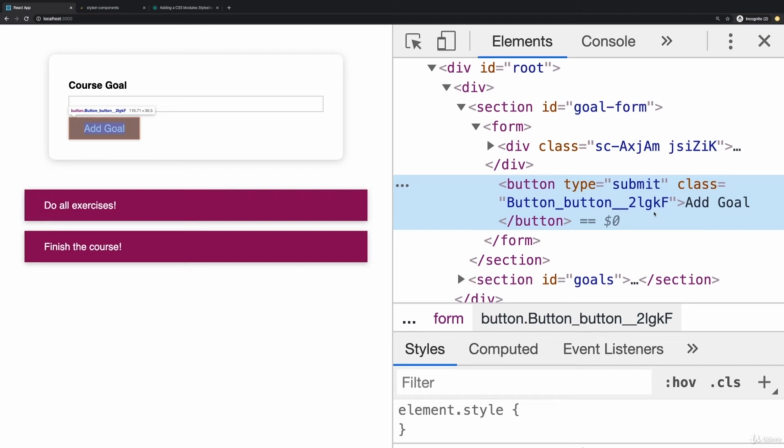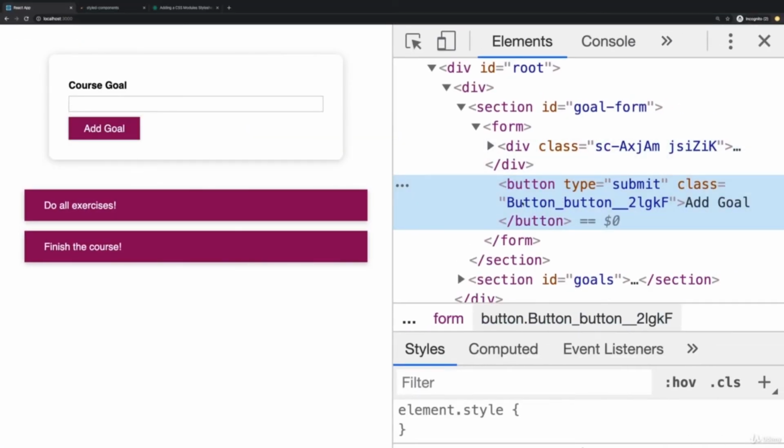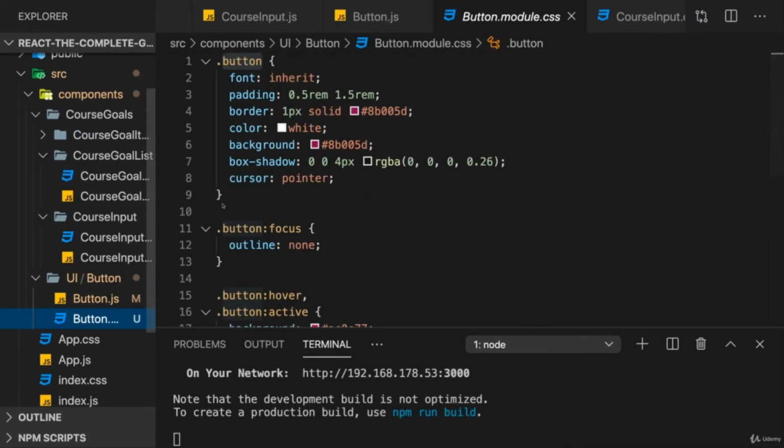This is not the same class as added by styled components. Those classes looked like this here on the div. Instead, this looks a bit like the class we defined, button, but with more information added to it. It's basically component name underscore our class name in the CSS file, double underscore some unique hash. What this concept of CSS modules does, what the build process does under the hood, is it takes those CSS classes in the CSS file and basically changes those class names to be unique. That's the core thing it does.